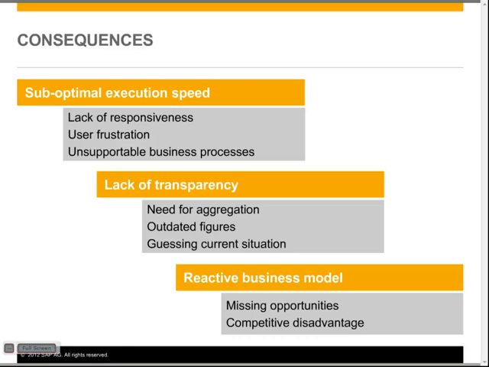Might give us lack of transparency. There was a need for aggregation, or the other way around, need for drilling down. Figures might have been outdated. What good is that when you want to see real figures? You have to guess the current situation. The business model would then be reactive instead of proactive. This would cause missed opportunities and a competitive disadvantage.